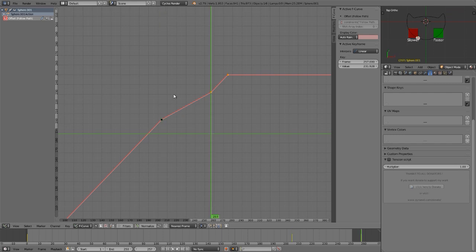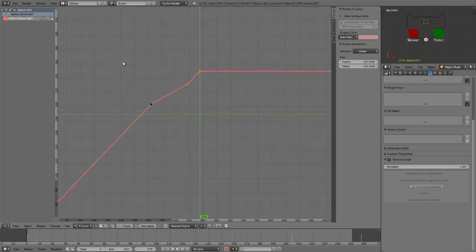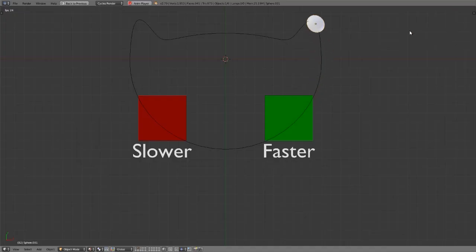If I use the up arrow, it will jump to the next keyframe. That's where the graph editor really shines and comes in handy. It now tells me in the green box at the bottom that my animation could be 275 frames in length. I'll stretch this to 275 frames. And when I hit play, I go ahead and watch and wait and see.